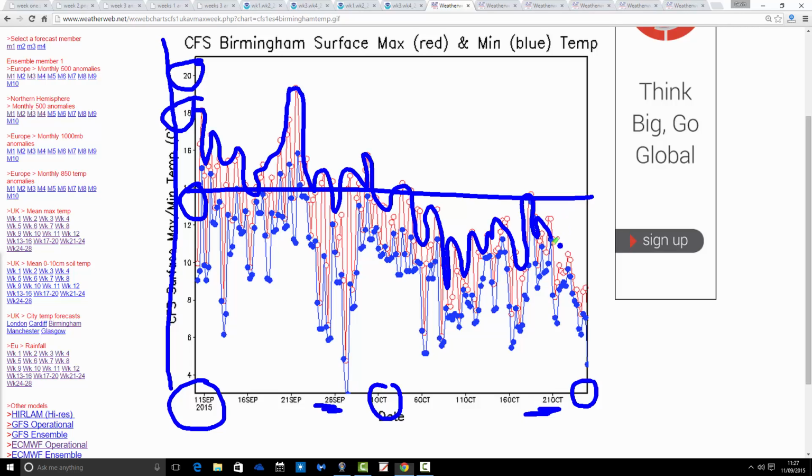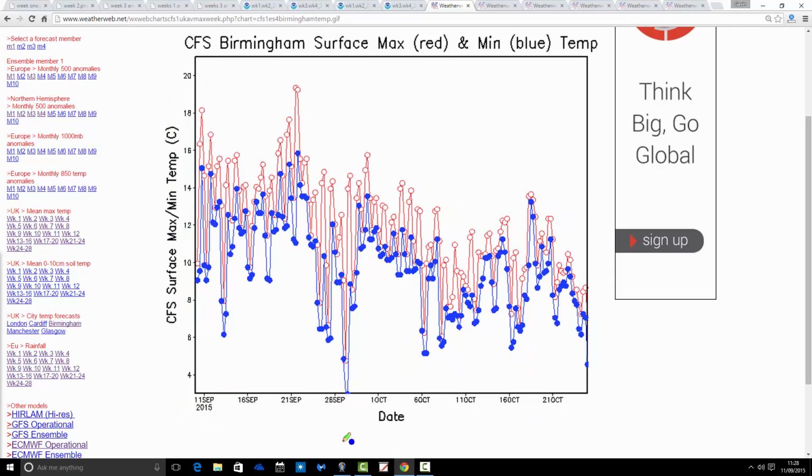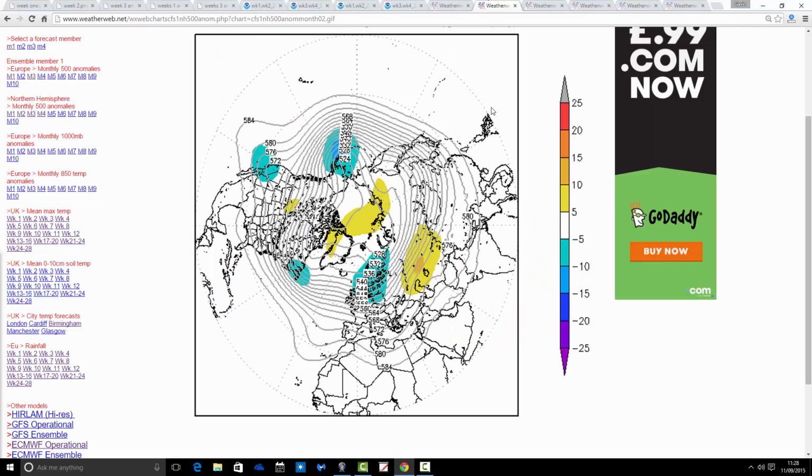And then we go through to the second half of October. It turns quite cold, actually, then. We get a bit of a drop down. Bit of a plunge taking place, going into single digits through the latter stages of October. So there is the risk of some ground frosting with that as well. These are the minimum temperatures just here, and you can see that there will be some pretty cool nights coming up as well. So overall, not great for the temperatures for the coming month or so.